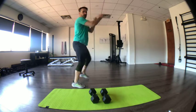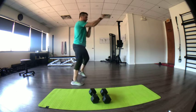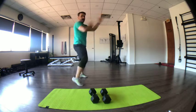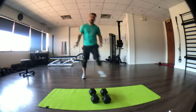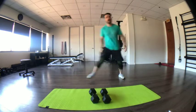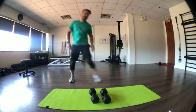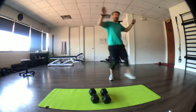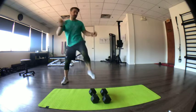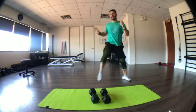And last set, runner's punches. Move those arms out. Five, four, three, two, one, shuffle in that squat. Five seconds, three, two, one, and standing crunch. Good, 10 seconds left here. Then we got one more set of cardio exercises.